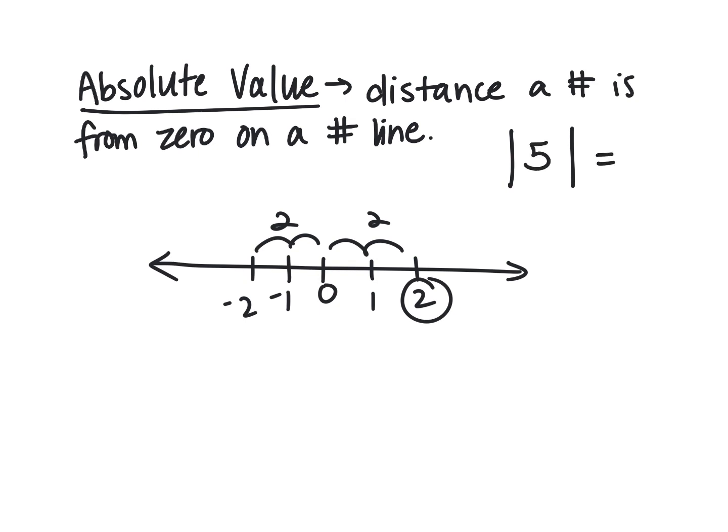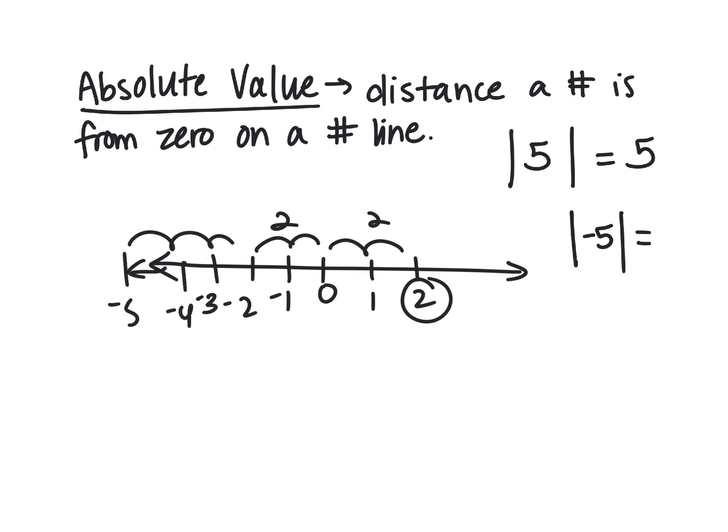So that, you read that saying the absolute value of 5 is, well, 5 is 5 spots from 0. If I ask you the absolute value of negative 5, well, that's also, if I was counting on my number line, that's 1, 2, 3, 4, 5 spots away, so it's also 5. Okay, so if I gave you this problem, what would you say the absolute value of 3 is? And how about what's the absolute value of negative 7? Right, well, the absolute value of 3 is 3. It's 3 spots away from 0. And the absolute value of negative 7 is 7. 7 spots away from 0.